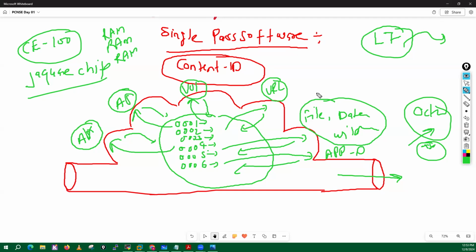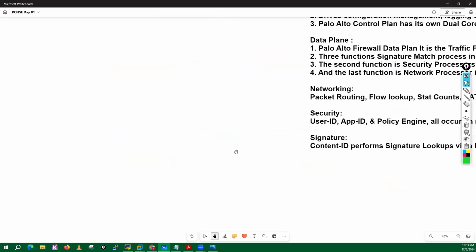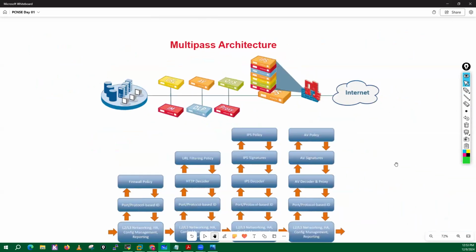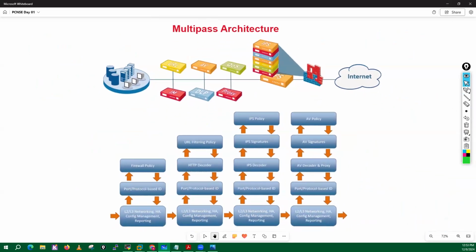Now I know maybe you will not get it 100% here. Now let me explain the multi-pass architecture. In multi-pass architecture, if you see this particular diagram, we have a Cisco ASA firewall. This is your Cisco IPS. This is your Cisco proxy, which is like WSA. Then we have antivirus protection and DLP. Let's say, for URL filtering we need a WSA, right? For DLP, we need an AMP solution, right?